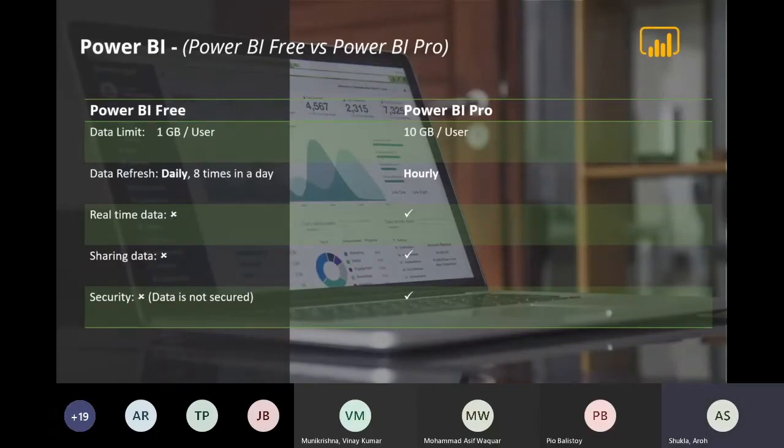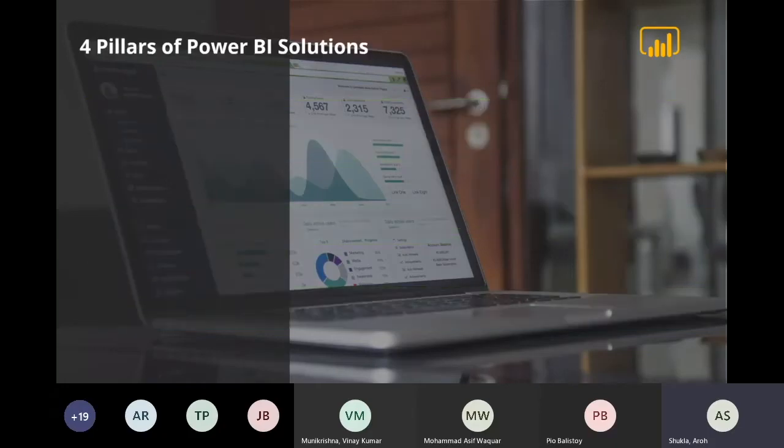These are the key features of the Free and Pro editions. In my demo, I'm just using the Free Edition to show you. But for any organization that requires security, I still strongly recommend Power BI Pro, which is much more secure.